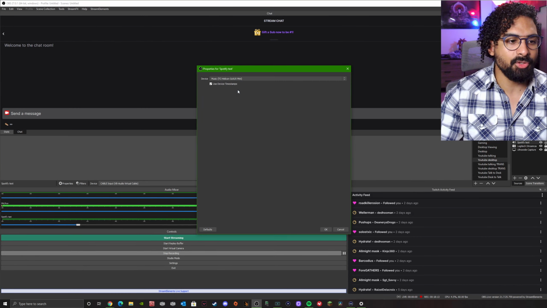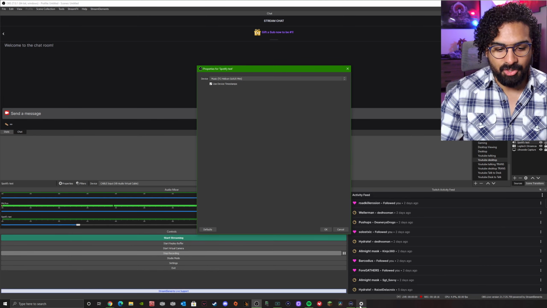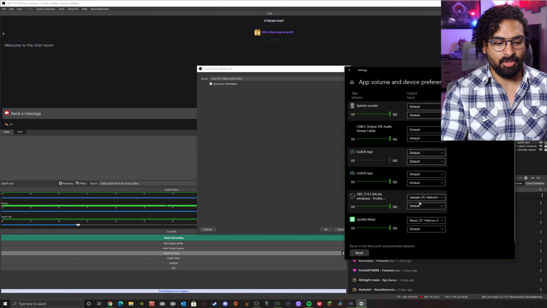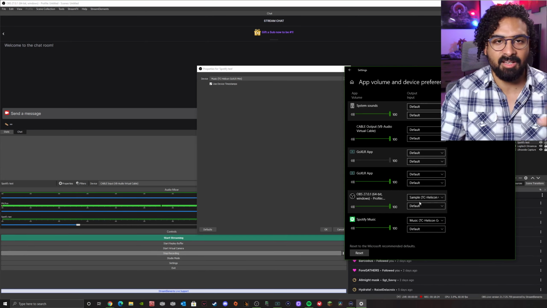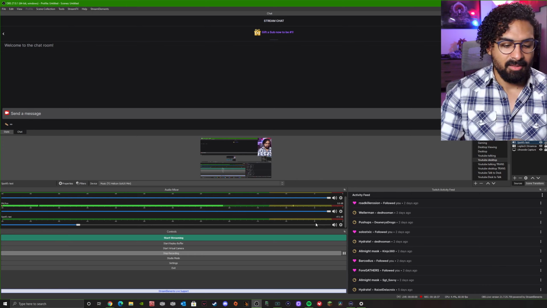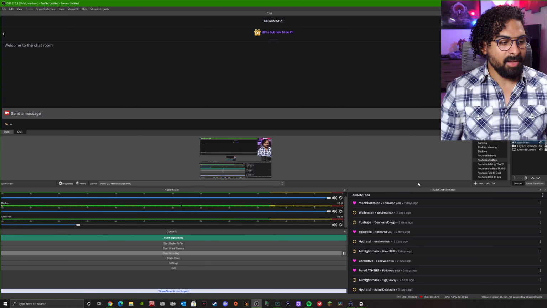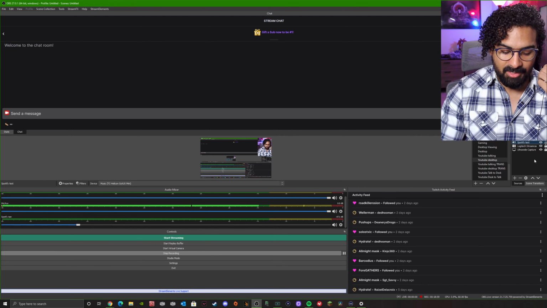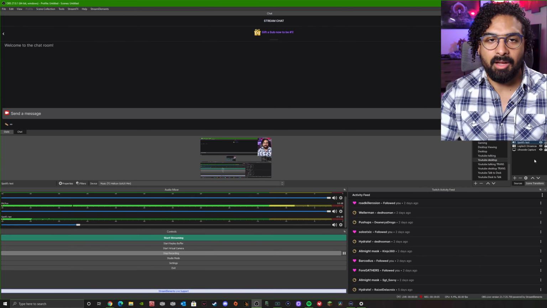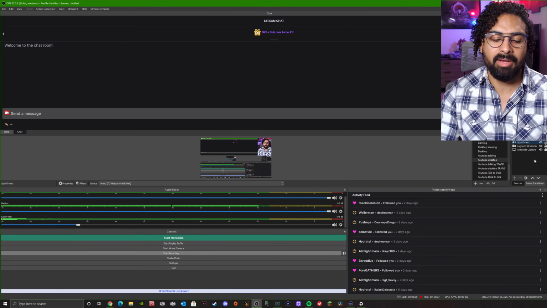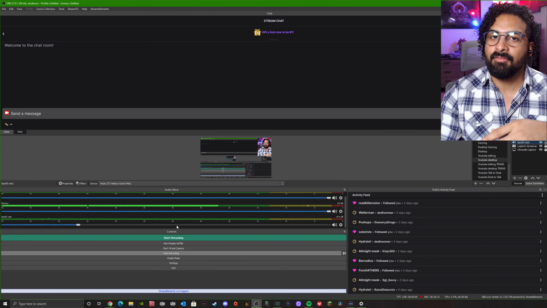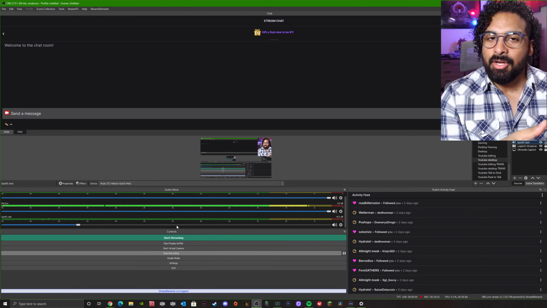So just find whatever you use for your music, set it to that. Make sure that in your device preferences, it's set to whatever your music is set to, so that you have physical control of it with the knobs and all that good stuff. You already know this if you've got that set up. And then once you've got that in there, you hit OK, you're done, and that's it. That's all you've got to do. So now when you go and try to play the music, it shows up in your ears. You can use your slider on your XLR to make it as loud or as quiet as you want in your ears. But you can use the slider in OBS to make it louder and quieter for chat. Pretty nice. So now I've got all three of you covered.